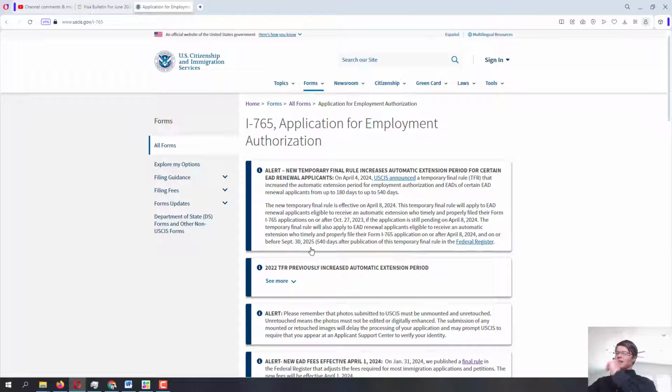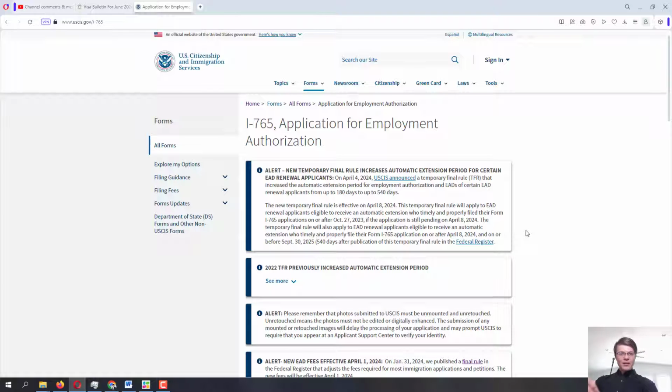Now, another thing that I want to mention before taking a look into this application is that, as of right now, as of May 21st, 2024, this application is available to be filed online. And if it is currently available and you are able to submit it online, I would highly recommend doing that. You can still use this video as a follow-along guide, because the PDF that we're going to be working with, the actual application form, the I-765, is going to be practically exactly the same as the online application. It's going to be the same exact questions, and you can fill it out following this video as well.